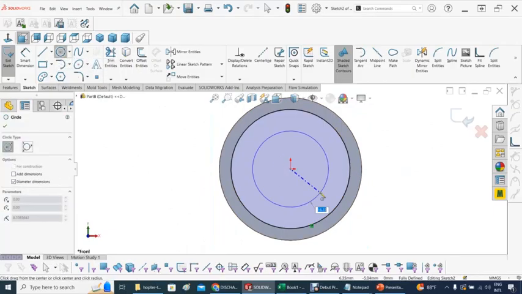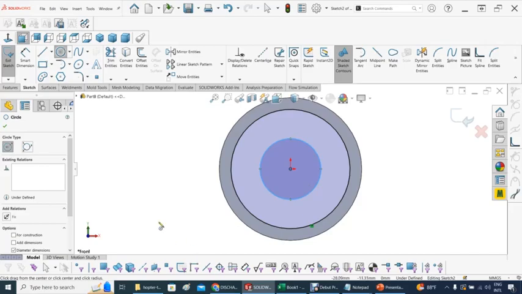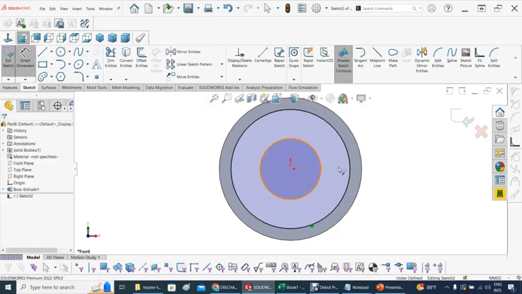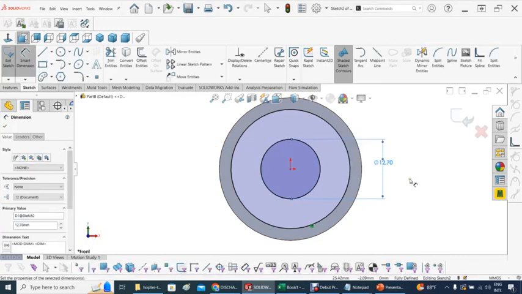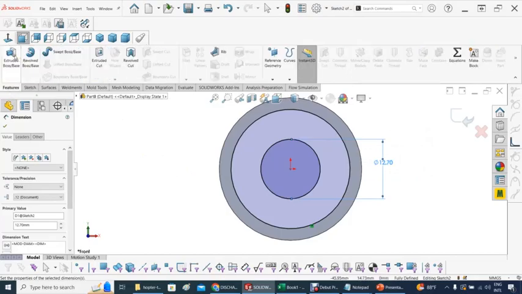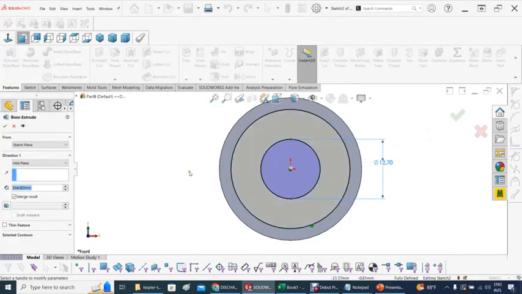If I remember right, it was about half of the pipe diameter, so about 12. You can put 25.4 divided by 2, and you get the diameter. So now we go to features, and we're going to extrude.